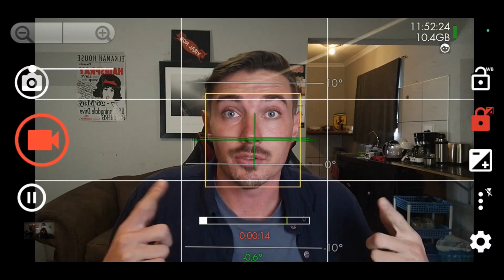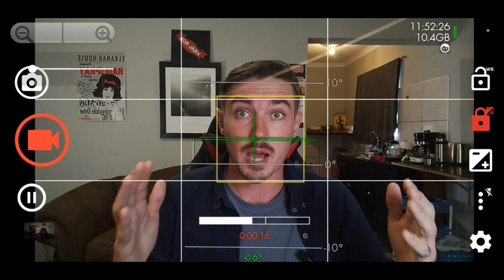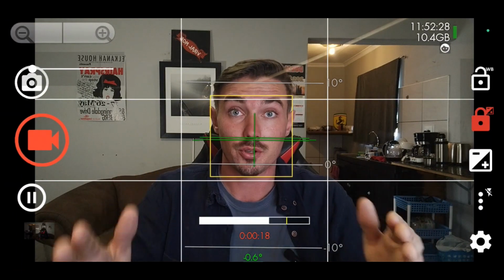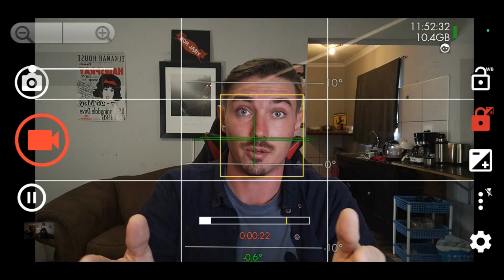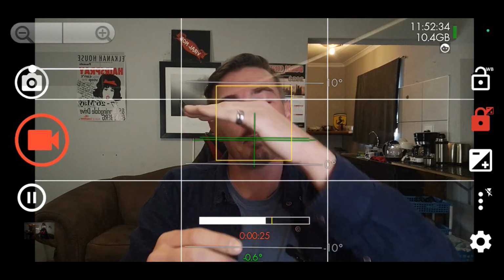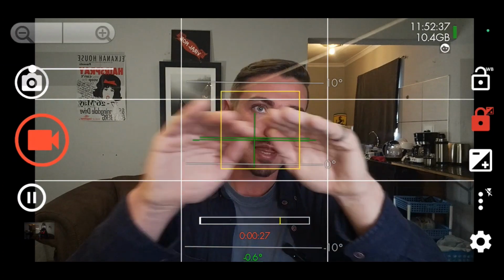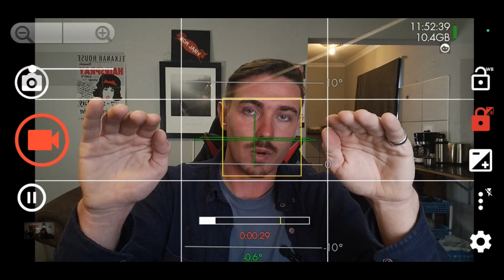First thing we're going to be talking about is the rule of thirds. Now, as you can see in my video, I'm using the rule of thirds to show you that I'm in the center of the 2/3 or 3/3 of the screen, and I'm trying to keep my eye line just below this section over here on the screen as well.